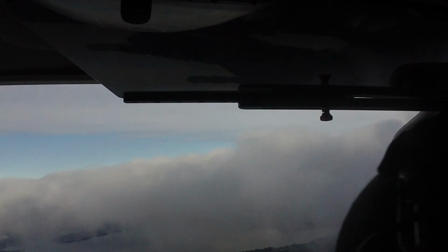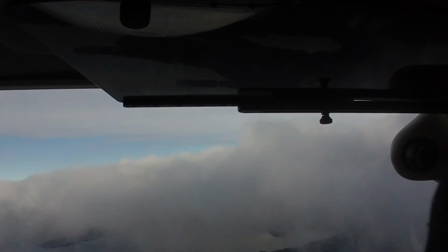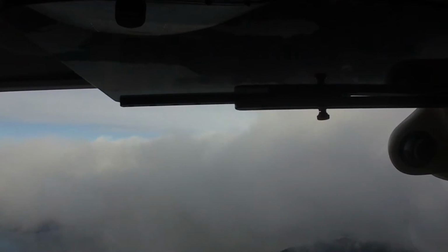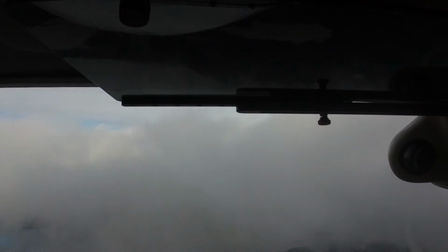So we're going to go into the clouds, but you can use this, you don't have to look out anymore for now. Go back left a little bit to 070. Pitch up just a bit. -3. Yeah, right there is perfect.